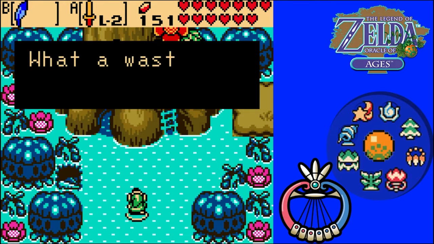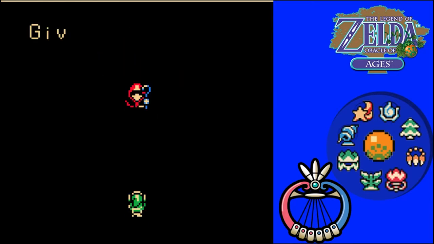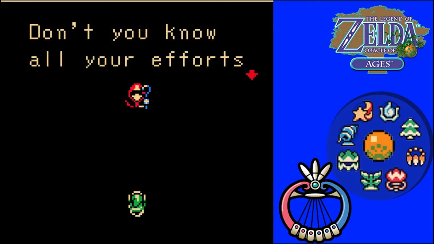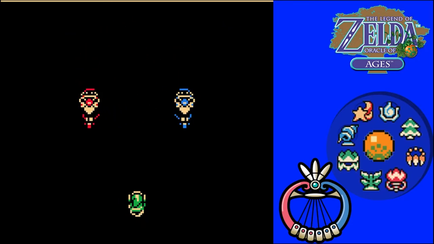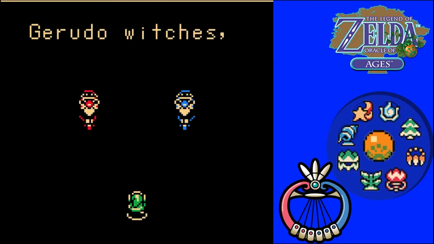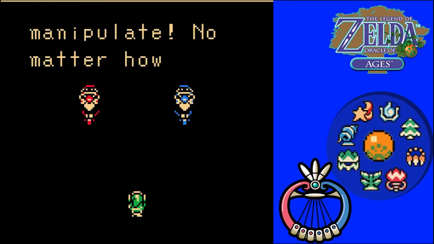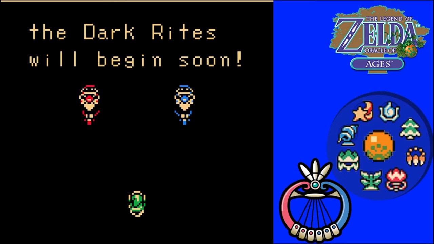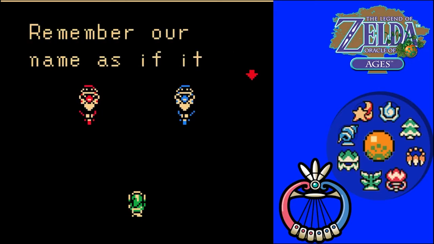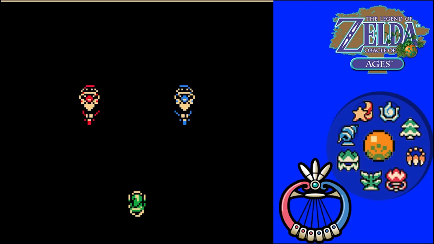It should penetrate the evil forces. What a waste. You're not too late. Give up, Link. Don't you know all your efforts are for naught? We are the Gerudo Witches, Twinrova. This world is ours to manipulate. No matter how much you struggle, the dark rites will begin soon. Remember our name as if you were sorrow, the name of Twinrova.